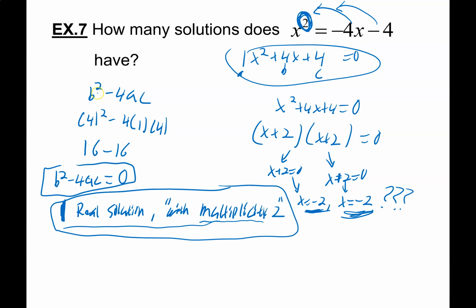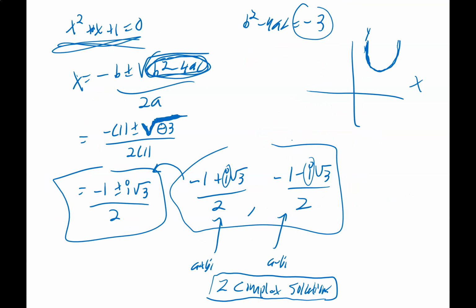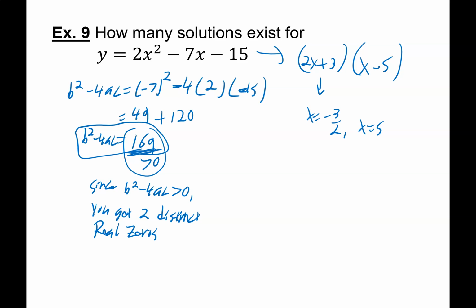This one, it was 0. Is 0 a perfect square? Yeah, it's 0 times 0. And actually we did solve that by factoring. So that's your discriminant. So then what does this one look like on a graph if I were to graph it? Well, here's negative 1, negative 2. There's negative 3/2. There's 1, 2, 3, 4, 5. And since that's positive, it's going to open upwards somehow, some way. That crosses the graph twice.